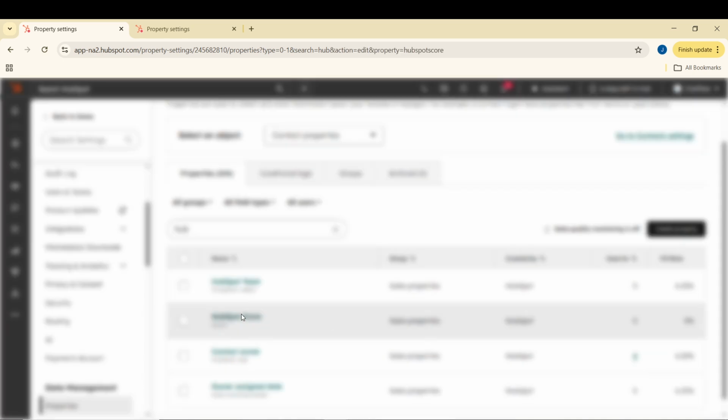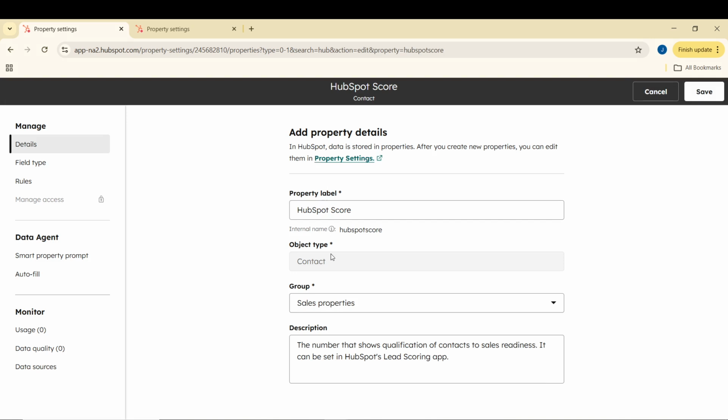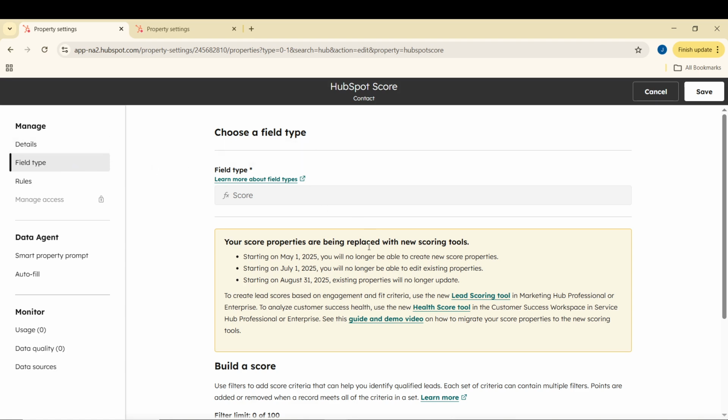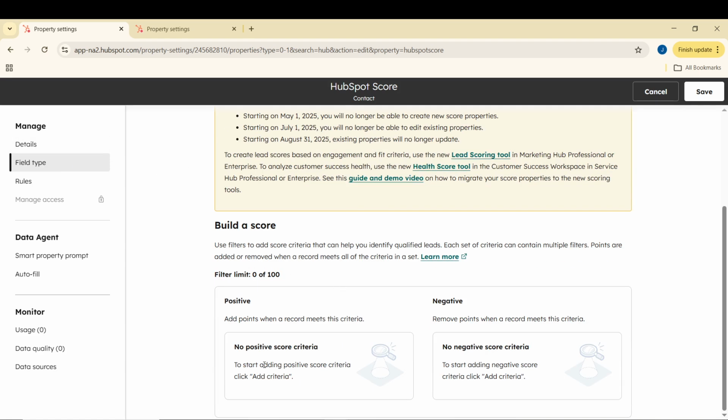Now you will add a positive attribute. Click Add Positive Attribute and then choose your filter for form submission. This is where you tell HubSpot which form activity should increase a contact's score. Form submissions are often a strong indicator of interest, so this attribute will add points when the filter conditions are met. When selecting the filter, make sure it reflects the specific form activity you want to reward, so your score stays meaningful and aligned with your process.